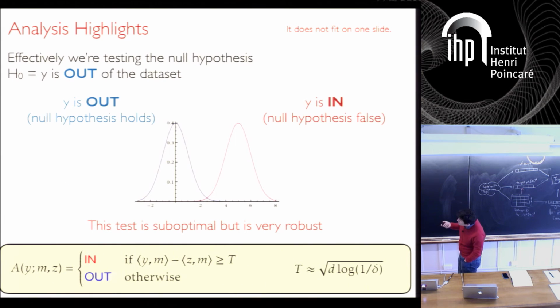So to go back to Anand's question, this is a simple kind of hypothesis testing setting where we say that if you're out of the data set, then your distribution is binomial with some mean and some variance. And if you're in the data set, then the distribution is a different binomial that's been shifted, but with the same variance. And in this setting, you can say exactly what the optimal test is if you want a false alarm probability delta and misdetection. Hopefully using those terms right.